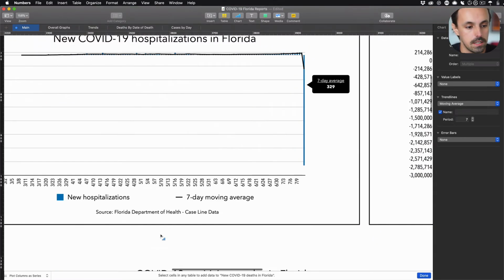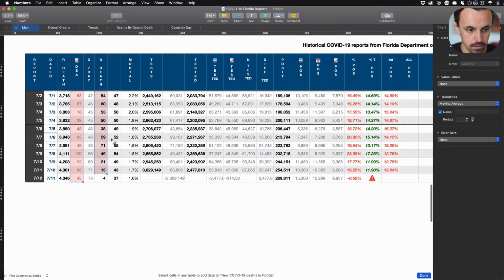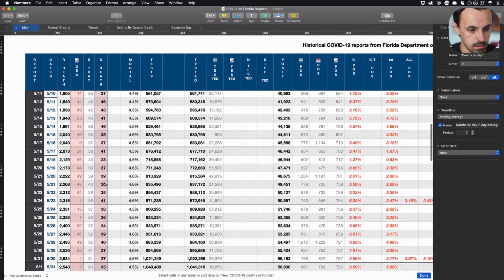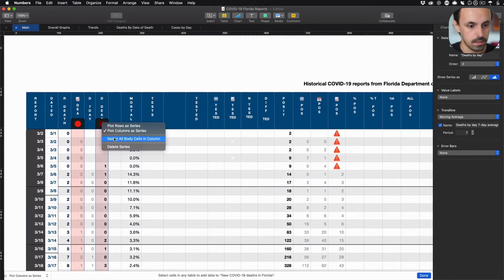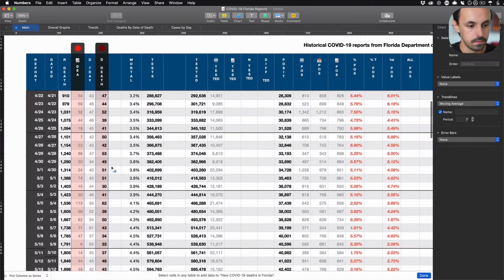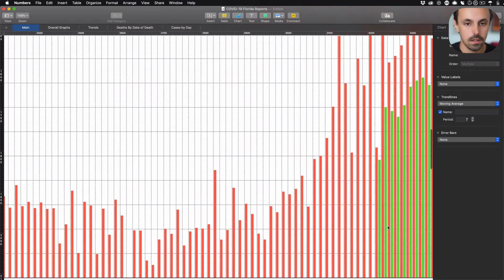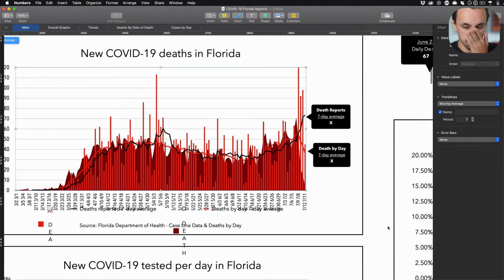So let me go update it, make sure the graph tracks it. Actually, I need to make this take the whole column as series. Does that work? That would be nice if it did. Select all body and cells. There we go. That'll be better. It'll stay up to date that way. Hopefully I didn't screw it up. I'm sorry this is so big.